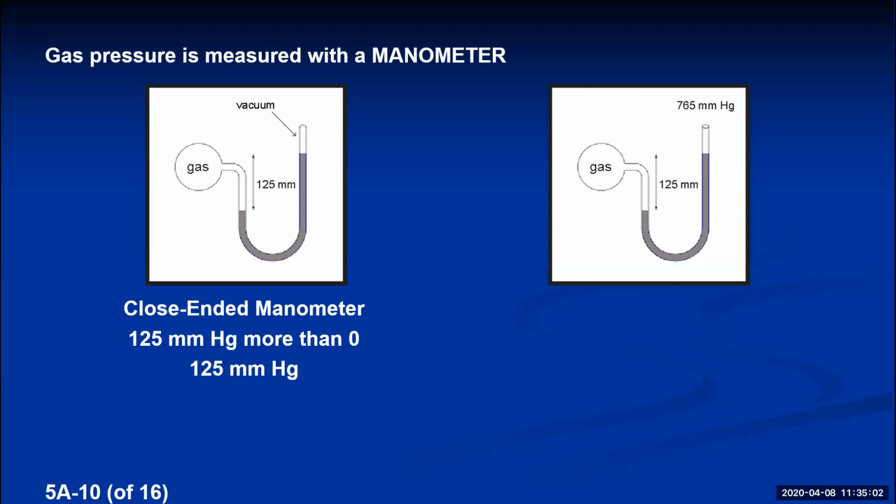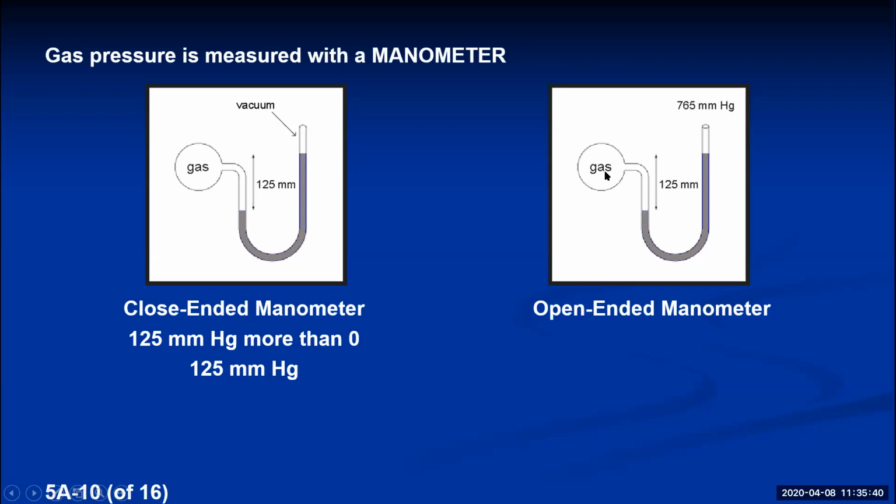Let's try this manometer. This is a different manometer. This one, notice on the right side, it's open-ended. If you have an open-ended manometer, that means there's not a vacuum on the right side. That means the atmosphere sends its molecules in, and the molecules now start hitting the mercury here on the right side. So the pressure on the right side of the mercury column is 765 millimeters. Our gas is pushing here, and we want to figure out what the gas's pressure is. And the important measurement in a manometer is the difference in the levels. The difference in the levels on the left and the right is 125.